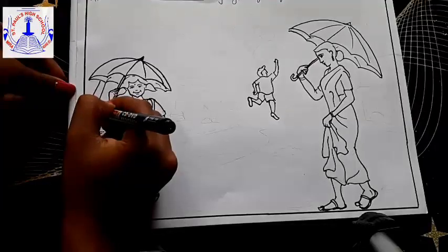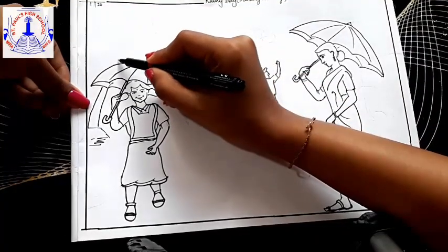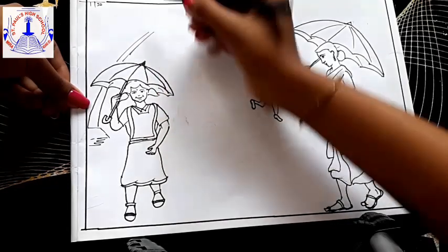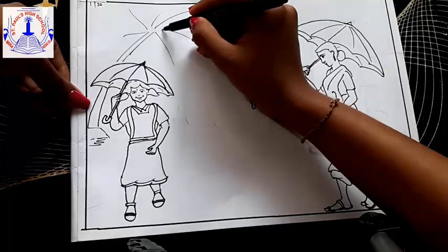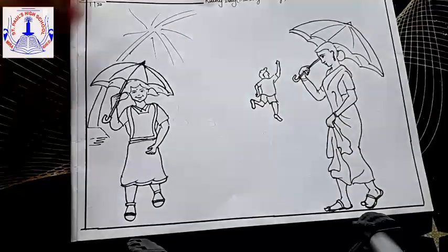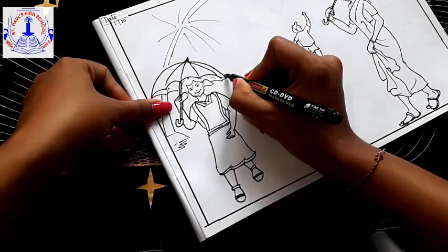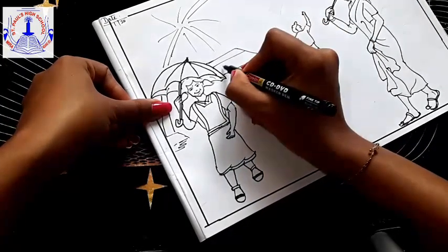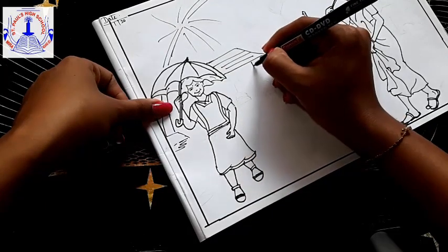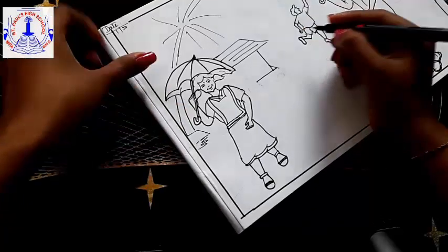See, so we are done with the three figures. So the background now. So I'm showing a coconut tree. And there's a house. A simple house. Okay.